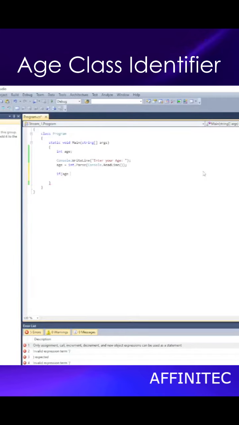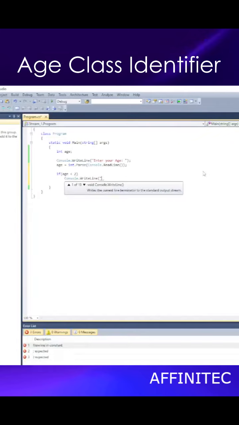So if age is less than 2, console.WriteLine, you're still a baby.